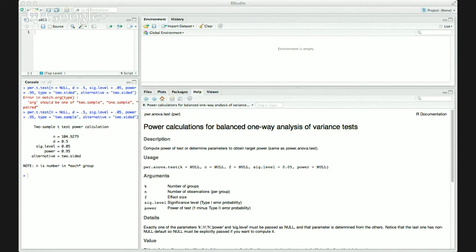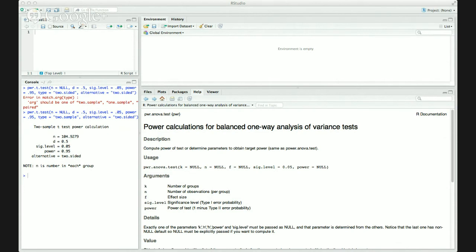In R, a lot of times when you get more complicated designs, you have to start doing simulation-based power analyses. We're going to talk about those in later workshops. R is great for doing simulations, but because a lot of the power analyses are run off simulations, some of the basic functions aren't necessarily built in, or they're harder to find.